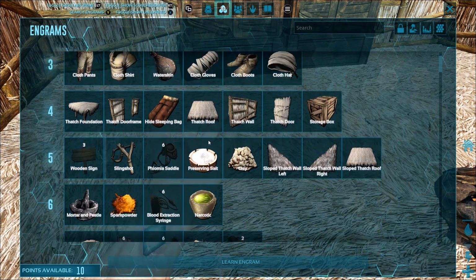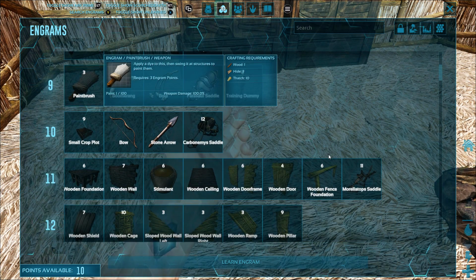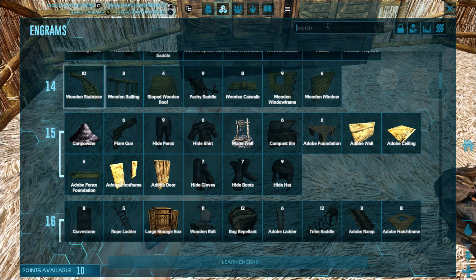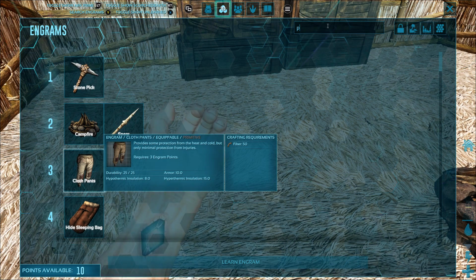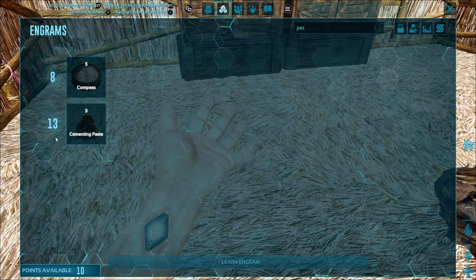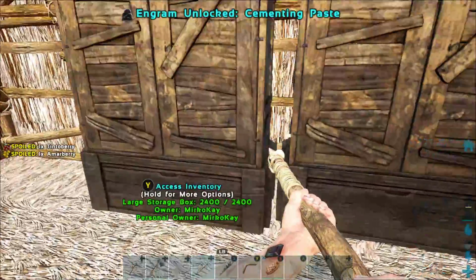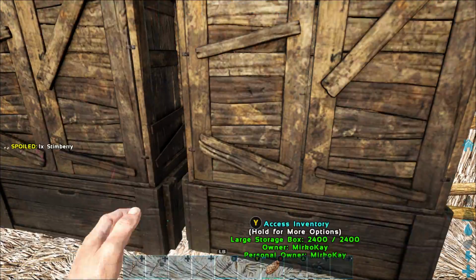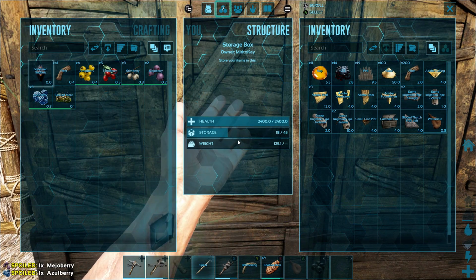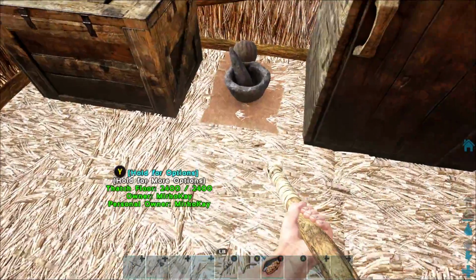Where is the cementing paste? I can search for it, but it must be in the beginning area, isn't it? Let's enter pastes. Chitin or keratin, and this is the stuff super hard for me to get. I don't have anything of them. So we need an animal that gives us chitin and or keratin. Compost bin, yeah. No, I don't need it. I've spoiled meat with me again.